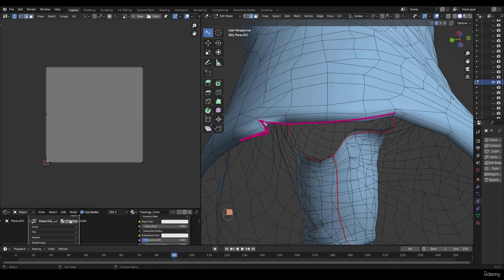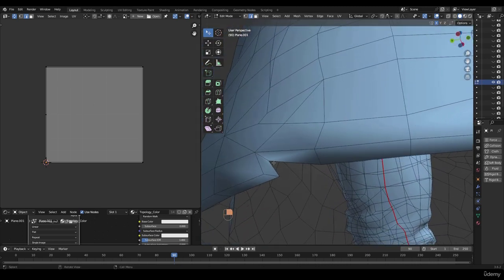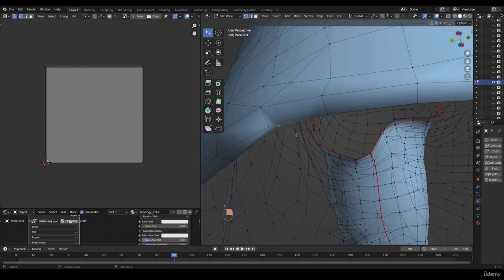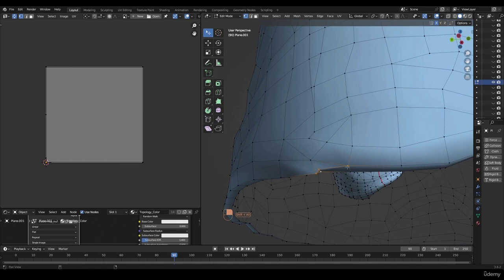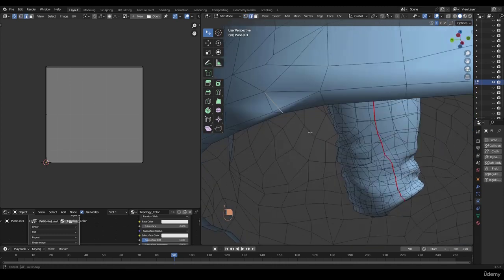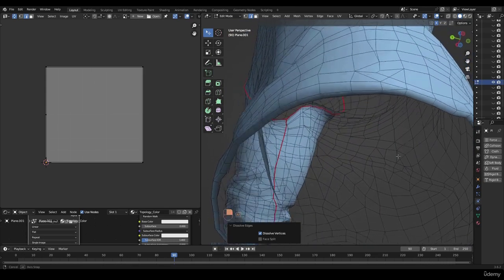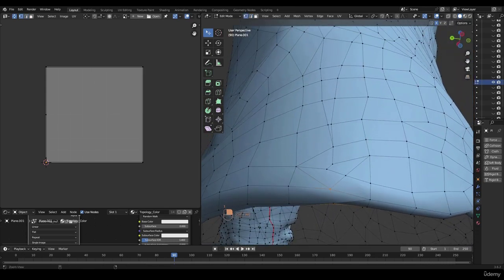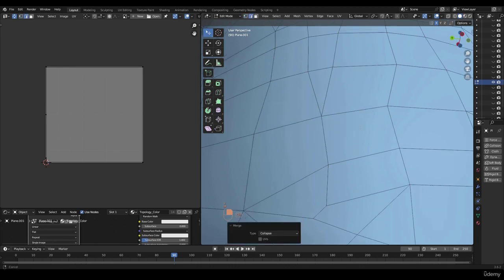So when you're unwrapping, if you see a problem with your geometry, don't be afraid to go back and fix it. And I see it right here. Okay, so for this one, I'm going to select this, press M and collapse. And I'm going to go ahead and move this down. I'm going to go to my knife tool, click here up to here, press enter. Alright, and then I'm going to select this and this, press X and dissolve edges. Alright, and I think I don't need this. This is way too close to each other, so I'm just going to select this, M, and collapse.